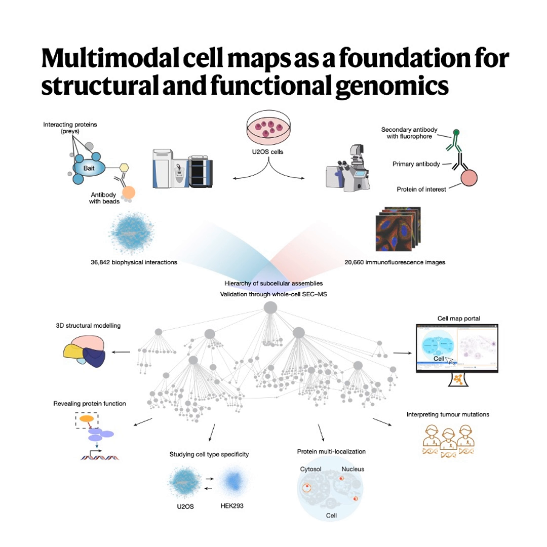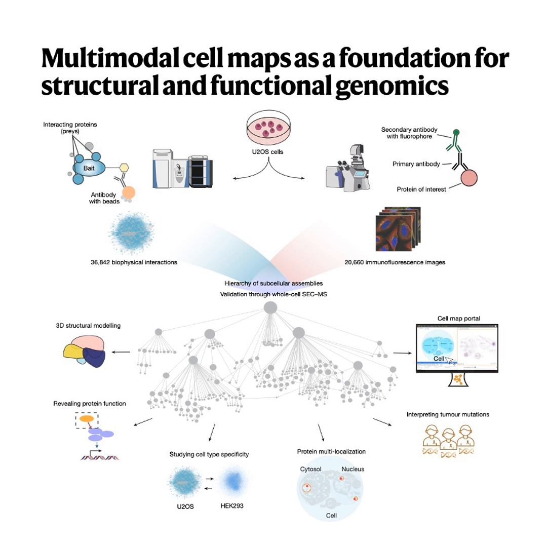Yeah, they touched on a couple of other interesting points. They compared their map for the U2OS bone cancer cells to data from HEK293 cells, which are derived from kidney cells. They found significant cell type specificity. About 155 of the assemblies showed different interaction patterns or compositions between the two cell types, suggesting the cell's architecture is tailored to its function. So the map isn't static, it varies by cell type.